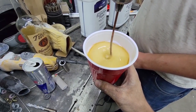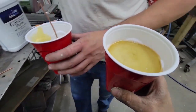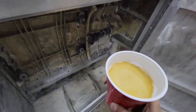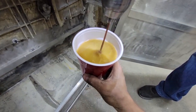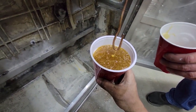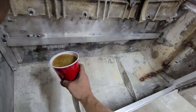Oh, that's deep. Is it going? Oops. Should I just mix it more? I guess so. It doesn't look like it's doing anything. It felt like it was already... Dark. Why is it dark? Because it's going. Yep, it's expanding.